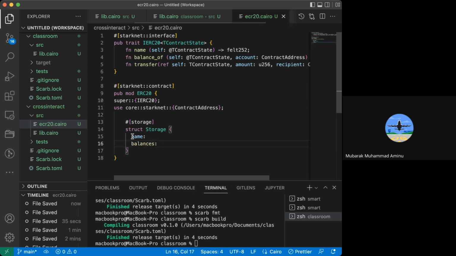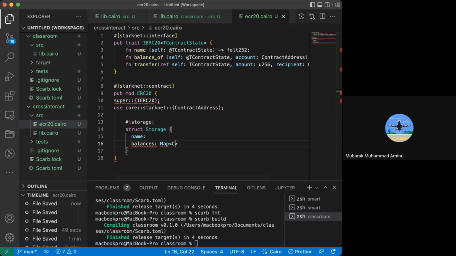And balance is going to be a map of ContractAddress and u256.